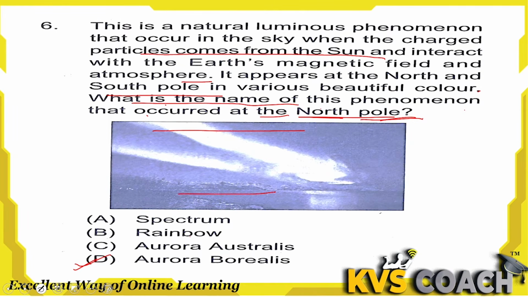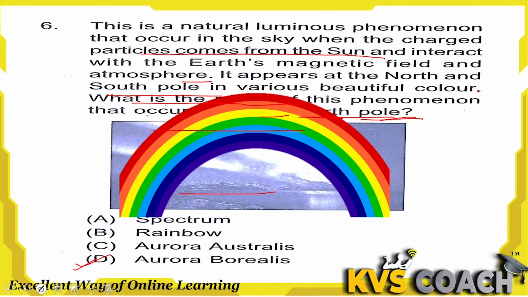So this option B, rainbow. We all know that rainbow is an optical phenomenon caused by refraction and dispersion of light. Okay, that is the result of rain. We can see the rainbow just after rain because the water droplets of the rain do this phenomenon with the sunlight. That phenomenon is refraction and dispersion.